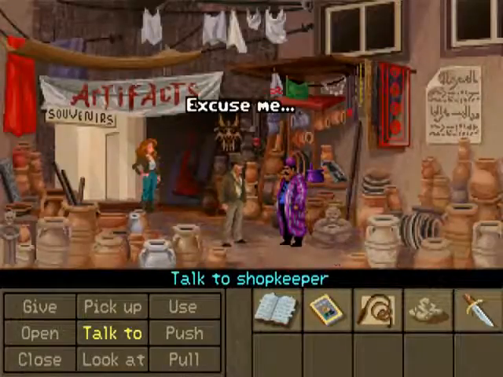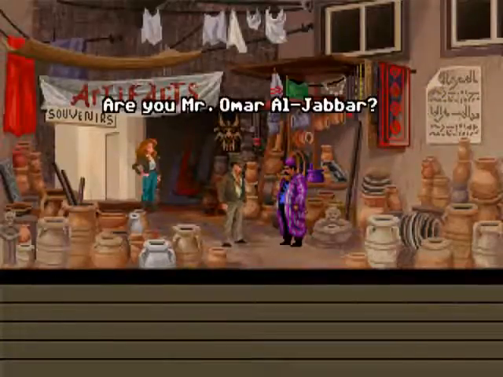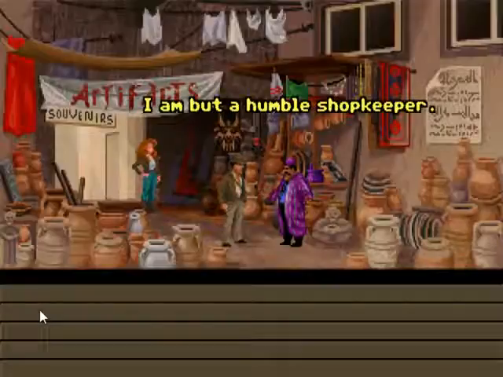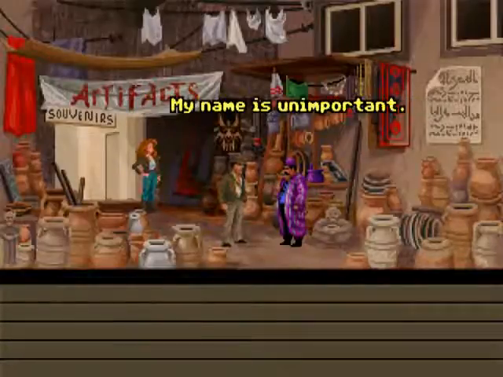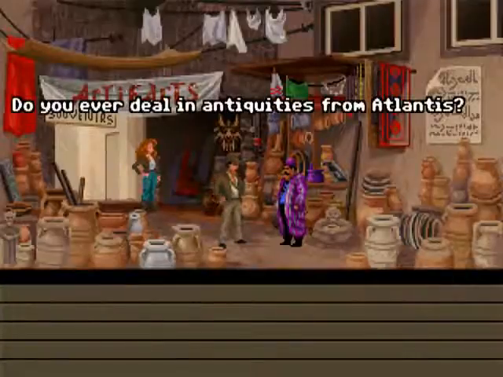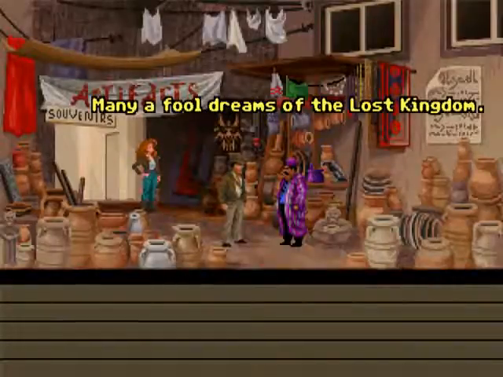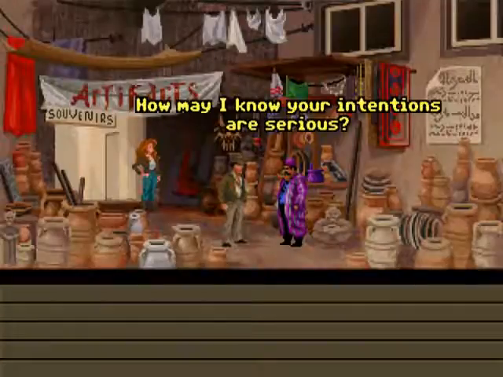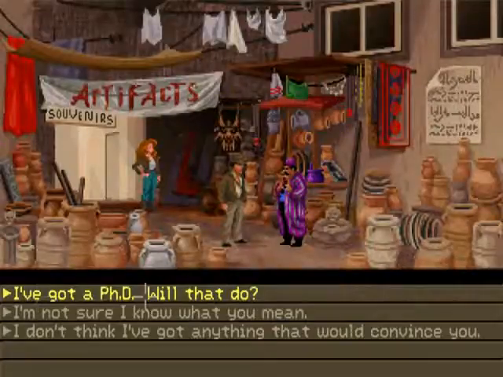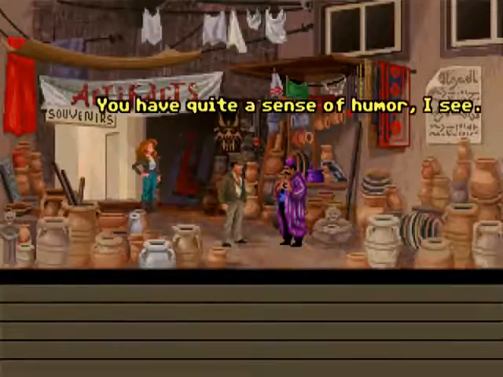Excuse me. What can I do for you, Effendi? Are you Mr. Omar al-Jabbar? I am but a humble shopkeeper. My name is unimportant. Do you ever deal in antiquities from Atlantis? Maybe I do, maybe I don't. Many a fool dreams of the lost kingdom. How may I know your intentions are serious? I've got a PhD. Will that do? You have quite a sense of humor, I see.